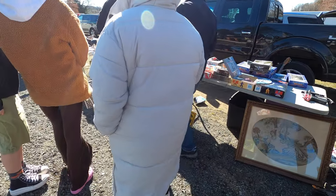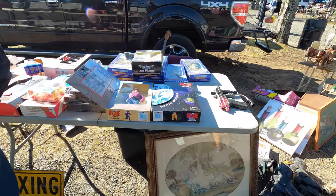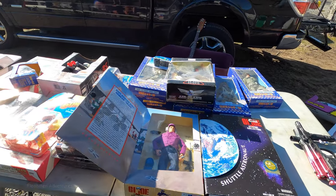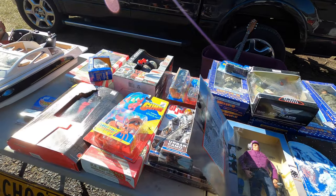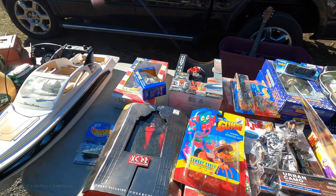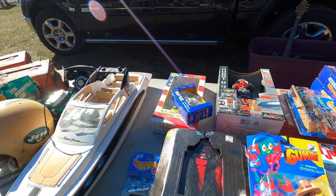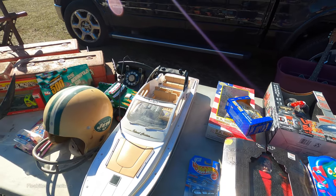Well, last year when I was here on opening day, it was raining and snowing, so this is a little bit better than that. Yeah, the only issues with the flea market this year on opening day were the high winds, which were, I think, probably 20 miles an hour or more, so it got pretty windy. And it was cold, nowhere near as cold as it was at the Mansfield Drive-In Flea Market the week before, but with the wind chill, it felt colder.